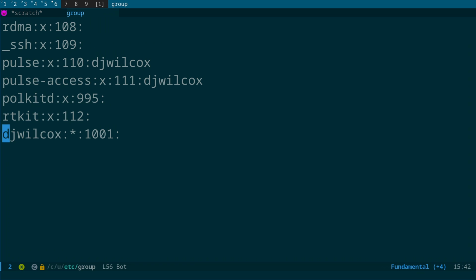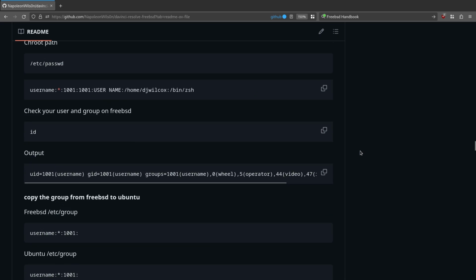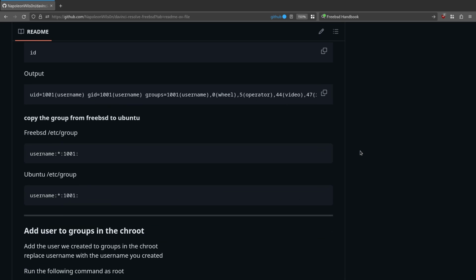So the path from the FreeBSD host to the file is compact Ubuntu etc. group, and the path inside the file is etc. group. So hopefully all that section makes sense, and that's just done so that we will have the same group and user IDs inside the chroot as we do on the FreeBSD host.